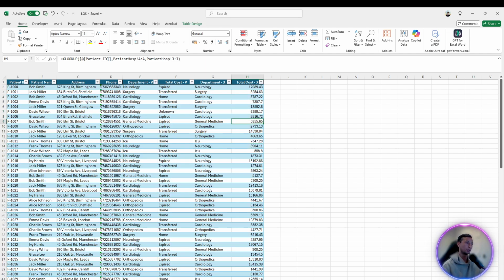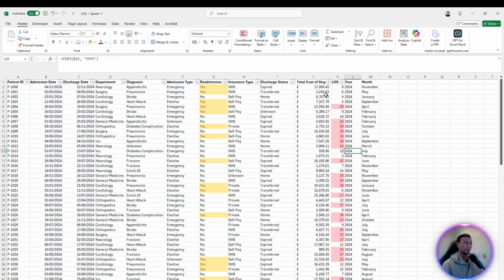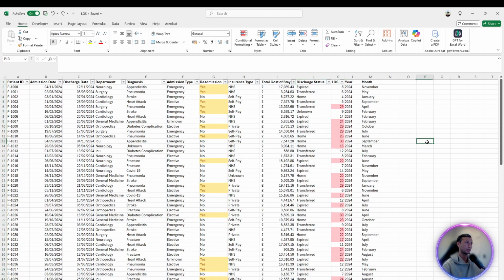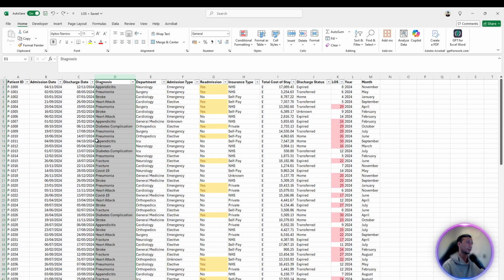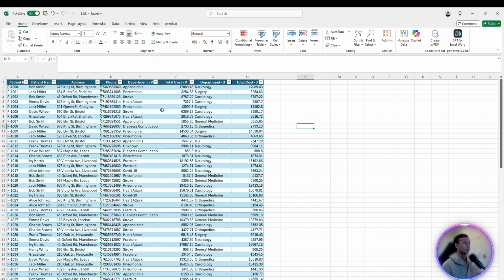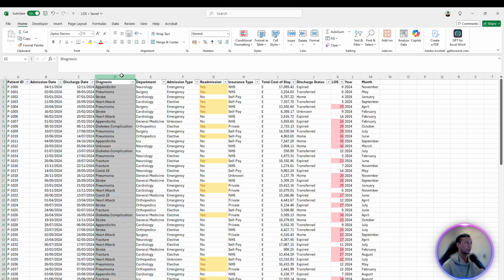Okay, so let me take this one and put it in the same order. Just like this. Let me take diagnosis ahead of department. Over here what you will see is department, and in column 4 there is the diagnosis, right?